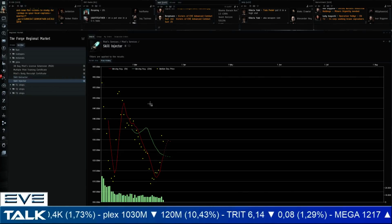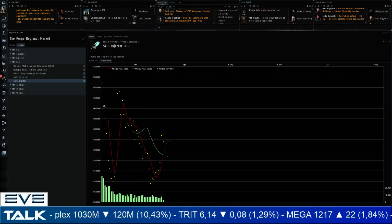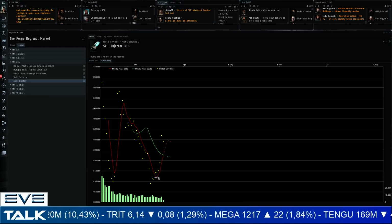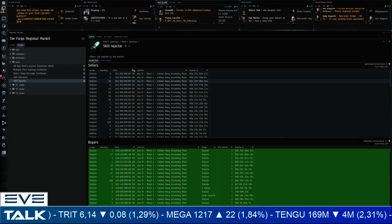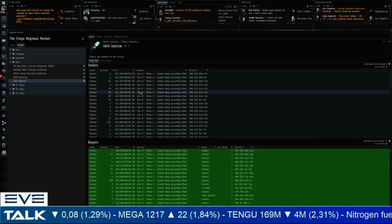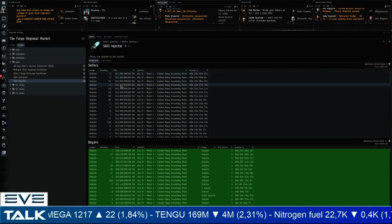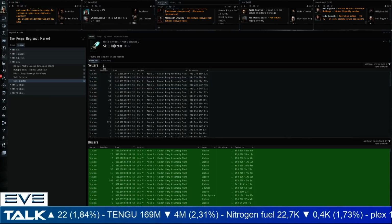And then when it comes to a skill injector, these are going back up a little bit, so these definitely know quite some variation. Let's say that we started at 650 million, went down to 615, back up to 650, back down towards 610, and now we're on our way back up a little bit. They're currently selling for 642 million, the buyers are at 630 million. This is still pretty affordable though. I don't think one skill injector at 600 million gives you as much as what you would get for a month of training, so even 60% of a month, I don't think we're there.